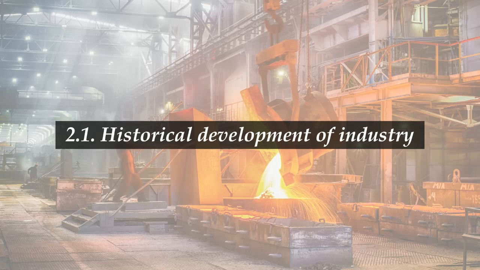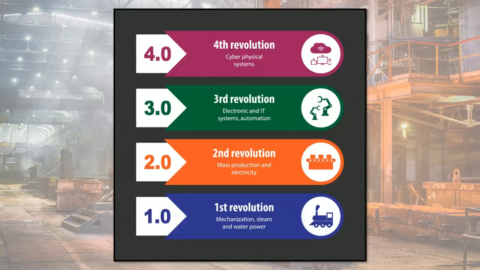But first, before talking about the industry, we have to know a bit about the historical development of industry. You will study this next year in the 4th course, but here we need to do a bit of a summary. So there are 3 industrial revolutions. Many people say that there are 4, but we are only going to study the first 3.